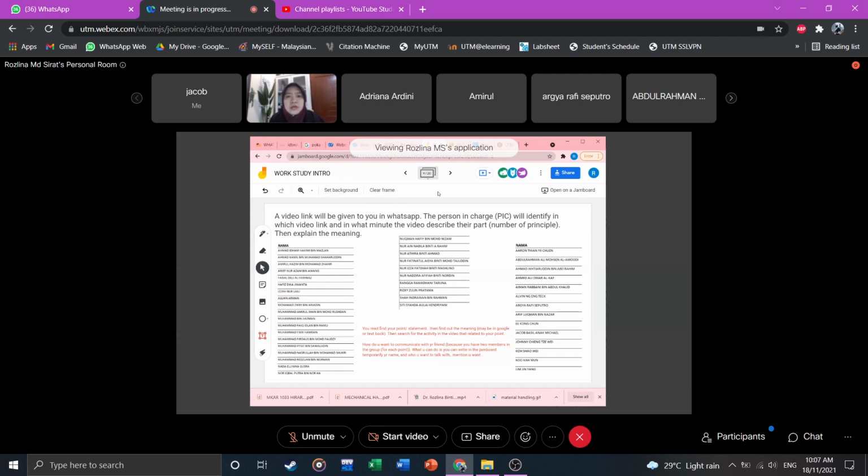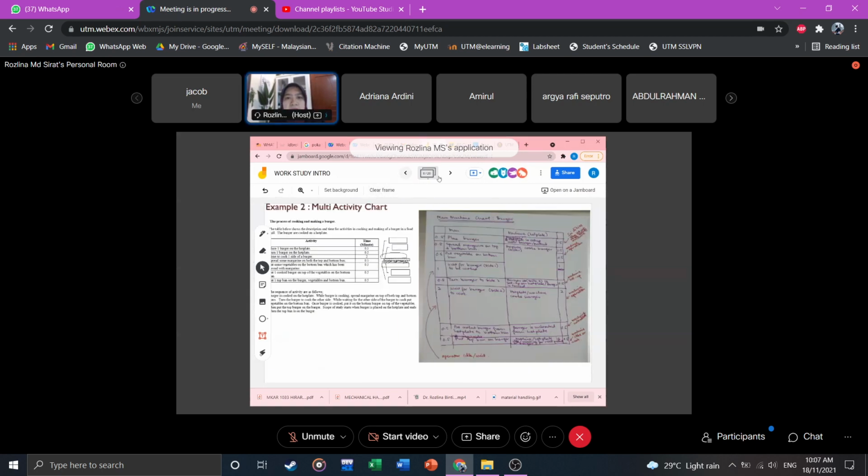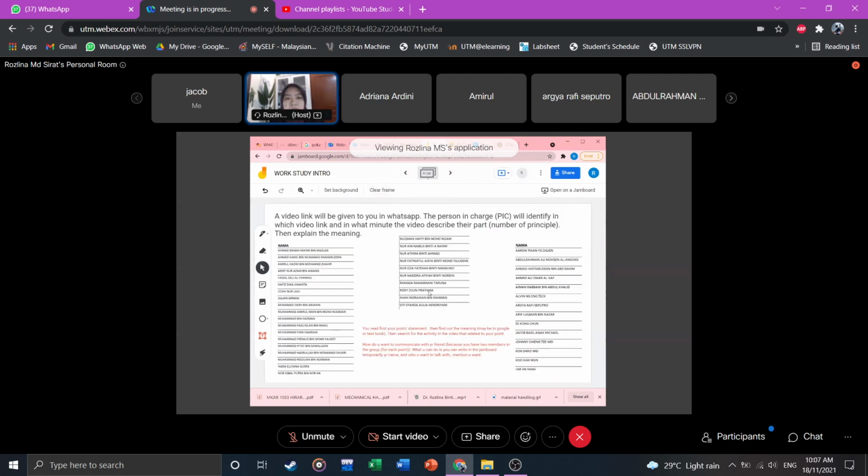Okay, you look at page 9. Start with 9, in page 9 onwards. Okay, there are names that get involved with the assignment. Okay, we have 2 assignments. You have 2 things to do. Okay, some of you will do this, and some of you will do the first part. That is principle of motion economy.